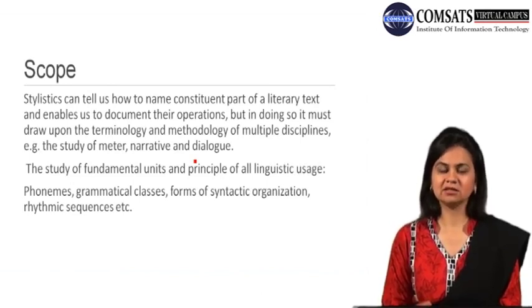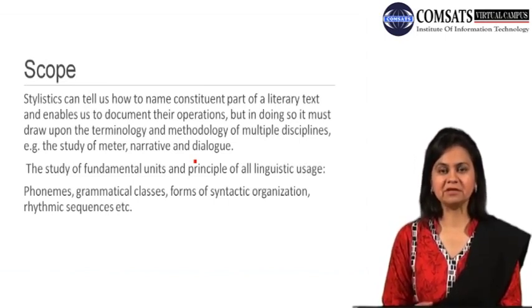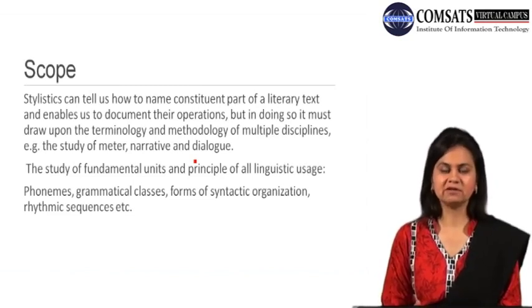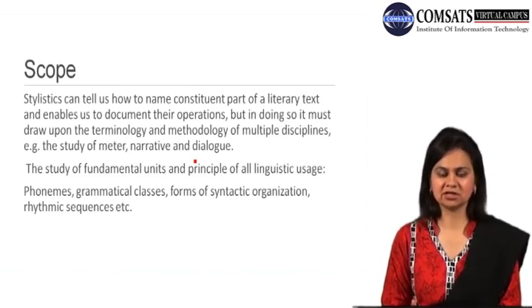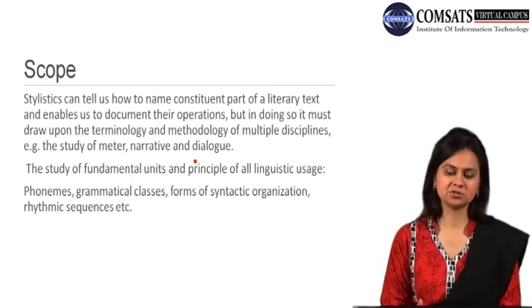For example, the verbs, the phonemes, the morphemes, or the semantic makeup of a work, the morphological makeup of a work. These are all the particular constituents of a literary text, which will be studied in due course of the lectures on the subject of stylistics. Today it is just the broader understanding of the scope of stylistics that we are getting. So we will be coming into contact with such devices or elements which stylistics focuses on in the later lectures.